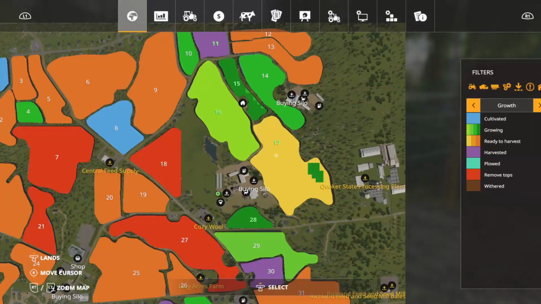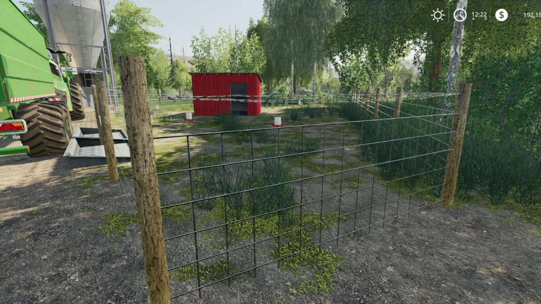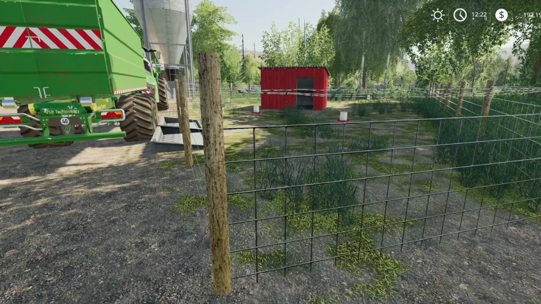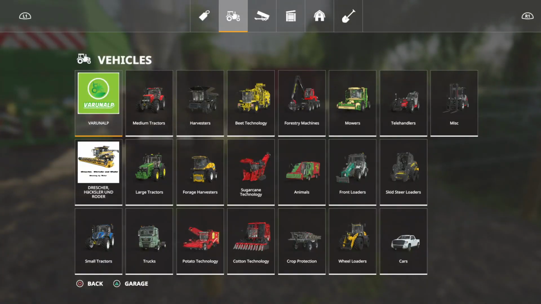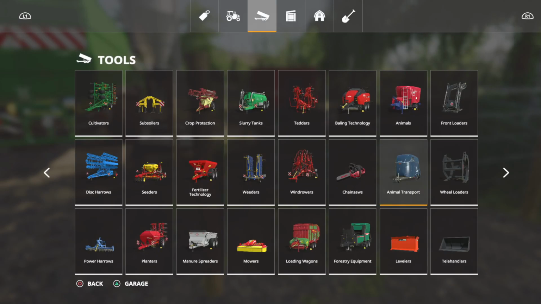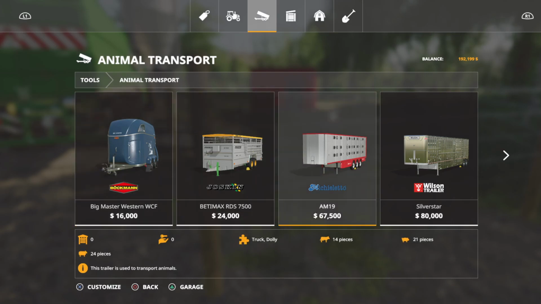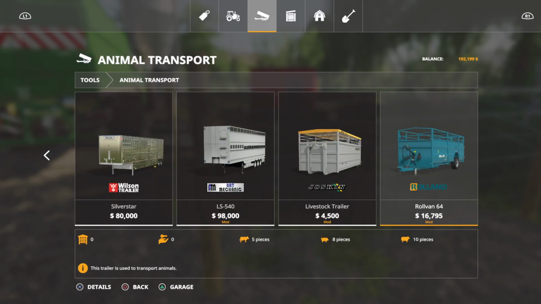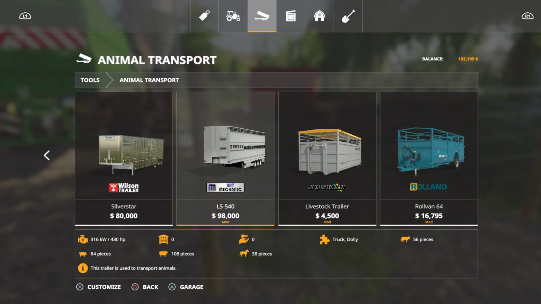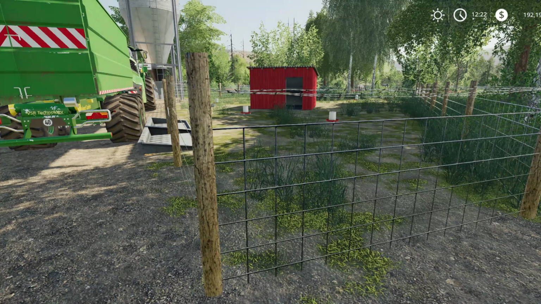I mean, we've got, I think, some wheat. And we got 66,000 liters of wheat, which should feed the chickens just fine. I don't think there is an animal transport, wrong button, that does chickens. I thought once there might have been a mod come out that you could transport chickens. But if there is, I don't believe I have it. No chicken. No, I do not have it. There might be one somewhere on Mod Hub, but I don't own it.